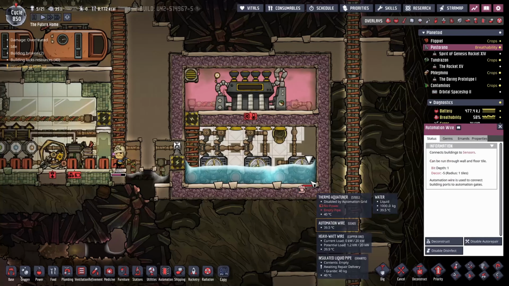Oh, there's water here too. Mop that up, please. Do I get rid of the triage cot? I think we can now, because I don't think there's anyone who's hurt, is there? 100, let's go 97, 96. Okay, there are some people who are hurt. So that gives them something to do.